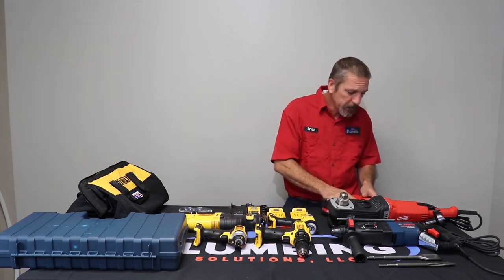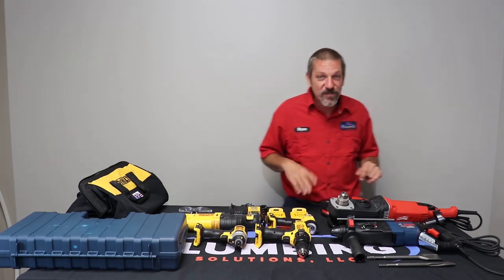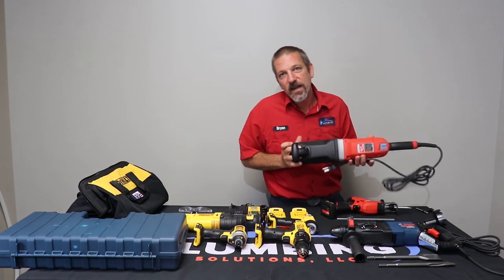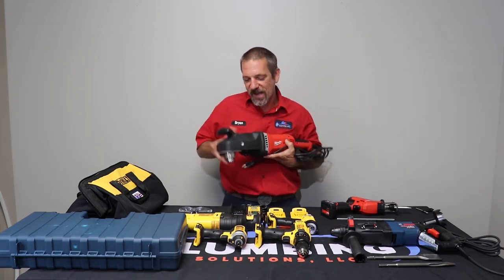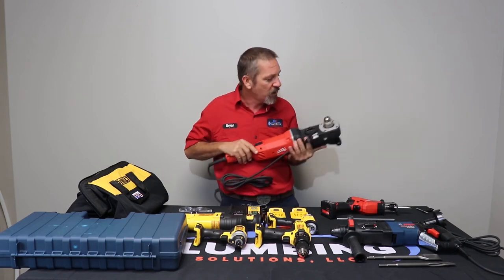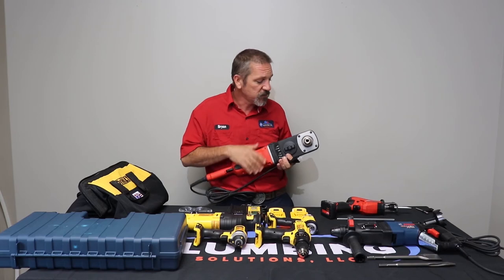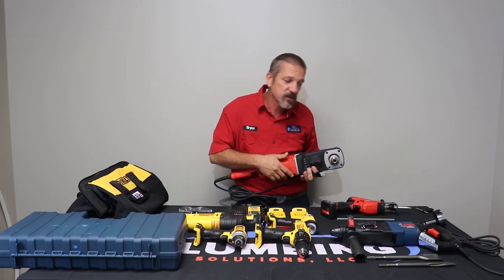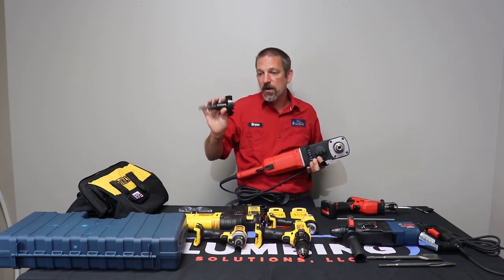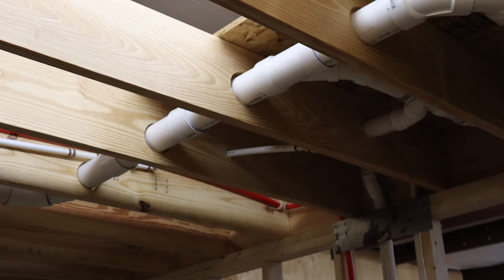Now, the big boy in plumbing is your hog drill, and this is a Milwaukee Super Hog. This guy, you cannot stop this guy. This is probably one of the most powerful tools you're going to have on your truck. Now, we do have bigger stuff, but you're not going to keep that on your truck. This one's going to be on your truck. This is for rough ends. This thing drives these great big old bits. They're called a forcing bit. You're going to use this one for running your drain lines and stuff.